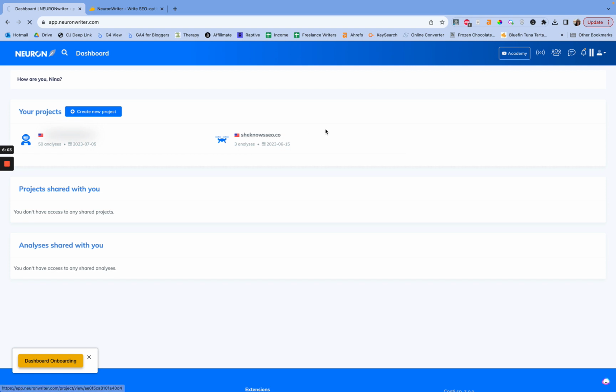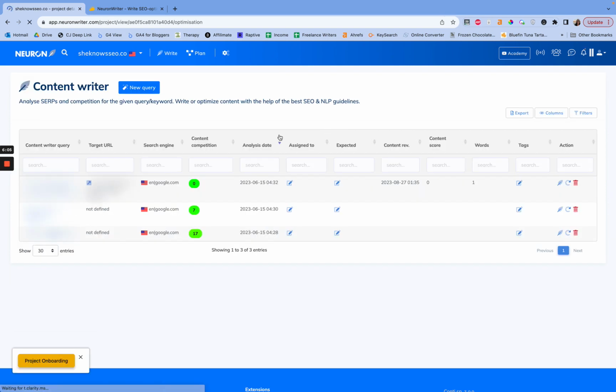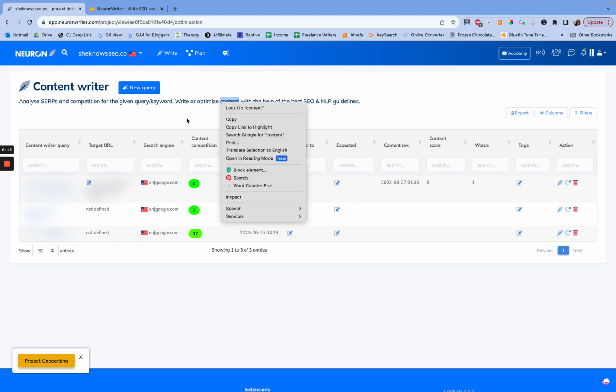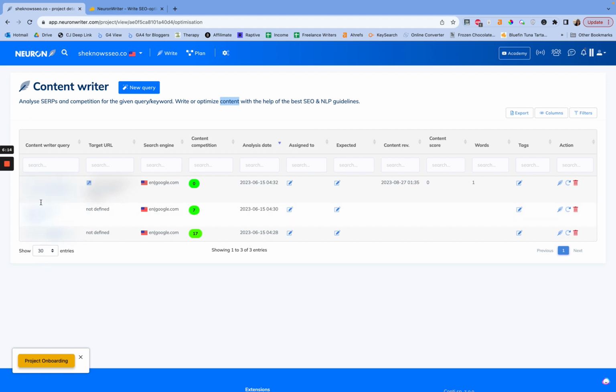So we're going to go into Shino's SEO and take a look. Now, I will apologize. I got another thing on AppSumo to blur stuff, and I've broken it already. So I accidentally blurred out all the keywords. I only meant to blur out 2. My apologies. We're going to go in and you'll see it in a second anyway.